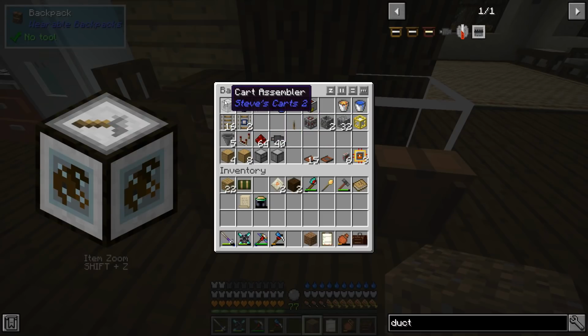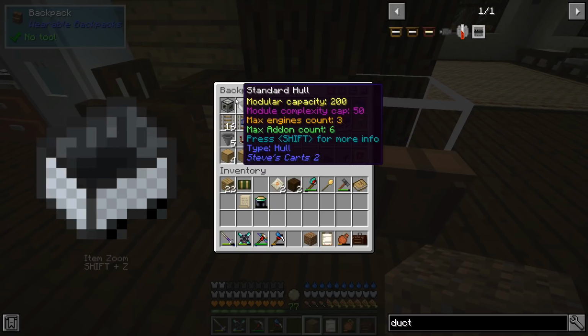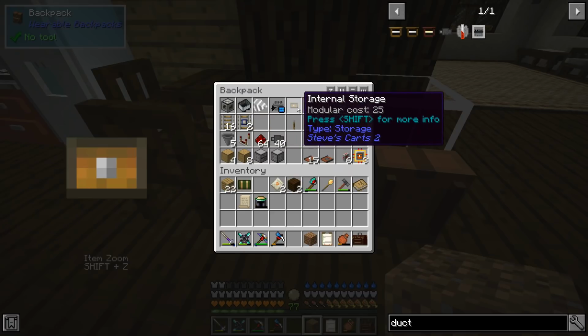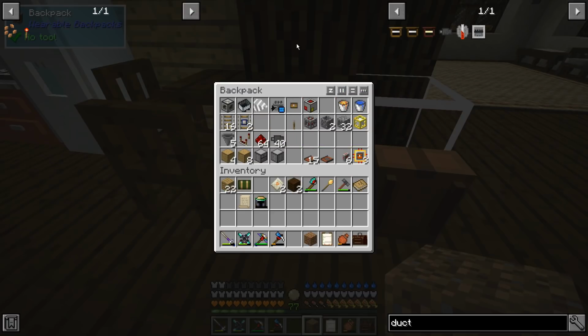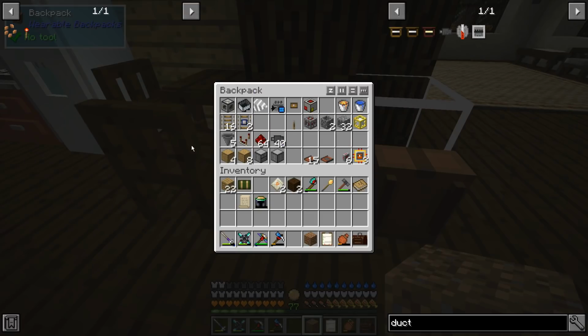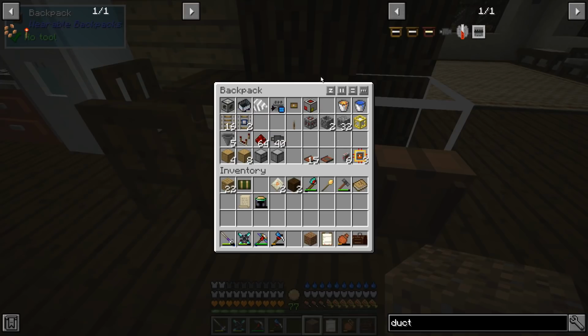So we're going to need a cart assembler because this is the first time we'll be playing with Steve's carts in this particular series, and also a cargo manager. And then the cart itself is going to require the standard hull, an iron drill, a solar engine, and internal storage. So since this is the first time we're doing Steve's carts, I'm going to go through this process with you of putting this cart together. And then we are also going to need some rails and a couple of advanced detector rails.